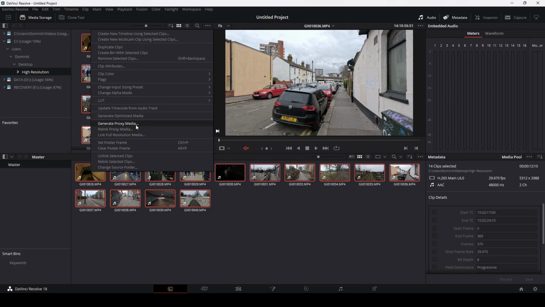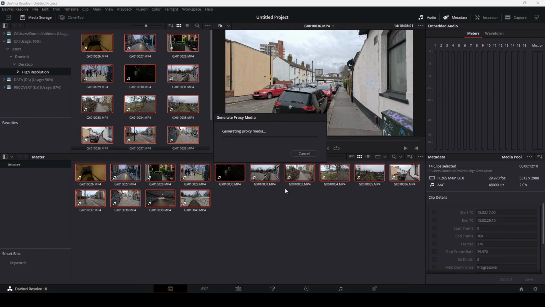It does take time. So if I click here, let me go ahead and click, you'll see here it's going to take a while. So it's going to be on 0% and it's going to carry on, tell you how many minutes remaining. So it's still calculating. It can take quite a while depending on how many files you have and what the size of them is. So here for all my short clips, it's about 10 minutes. I'm just going to cancel this because I want to show you where it stores this media.